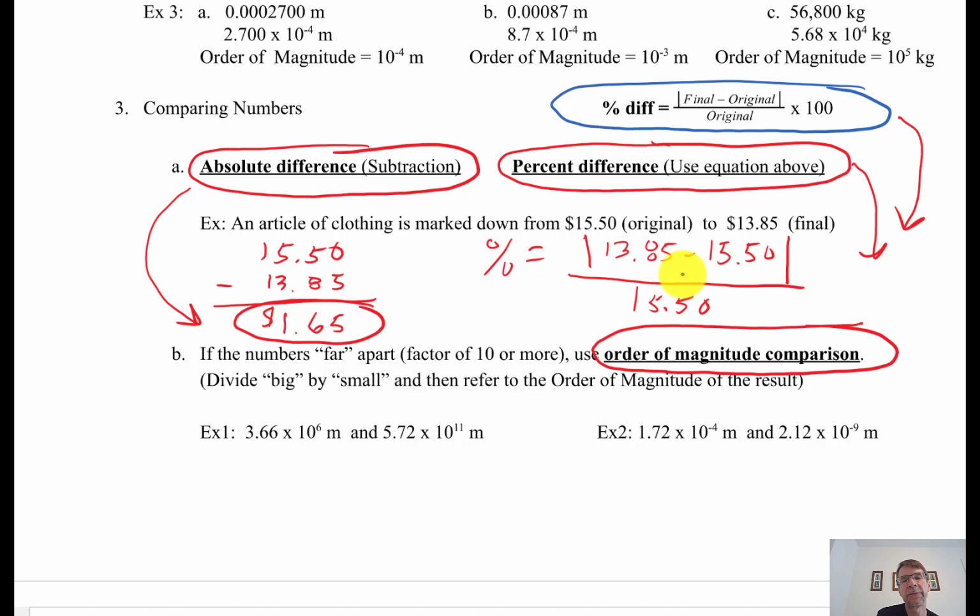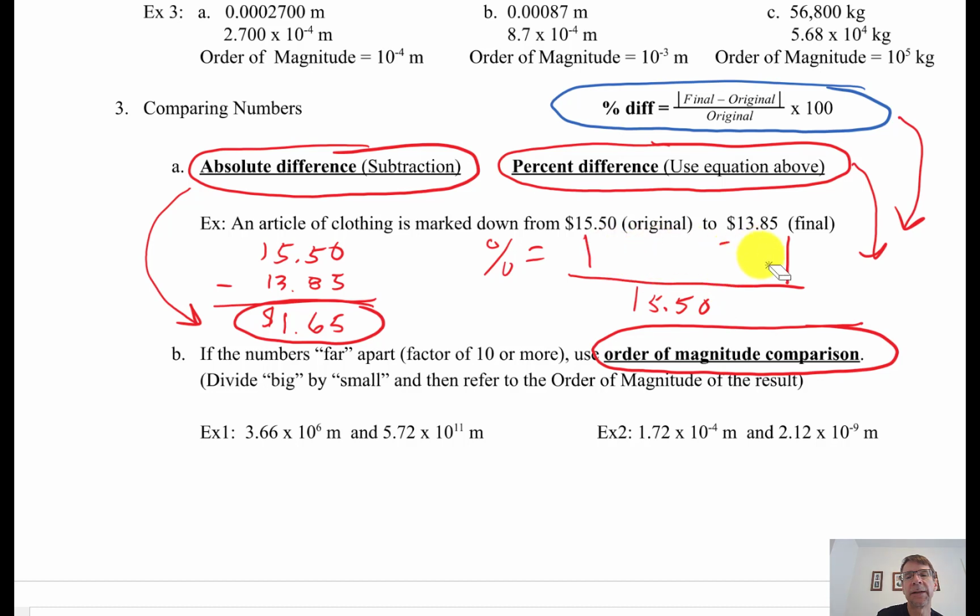You can do this in business to figure out what percent your stock portfolio went up or down. This one went down. So technically, if you didn't take the absolute value, you get a negative here. There's a markdown, there's a negative, there's a loss. But here it's a savings for the customer, but it's a markdown in price. We're going to take the absolute value, though. So we take 13.85 minus the 15.5. That's the 1.65. I'm a little out of space here. Sorry about this. I'm going to erase that and then put in the calculation.